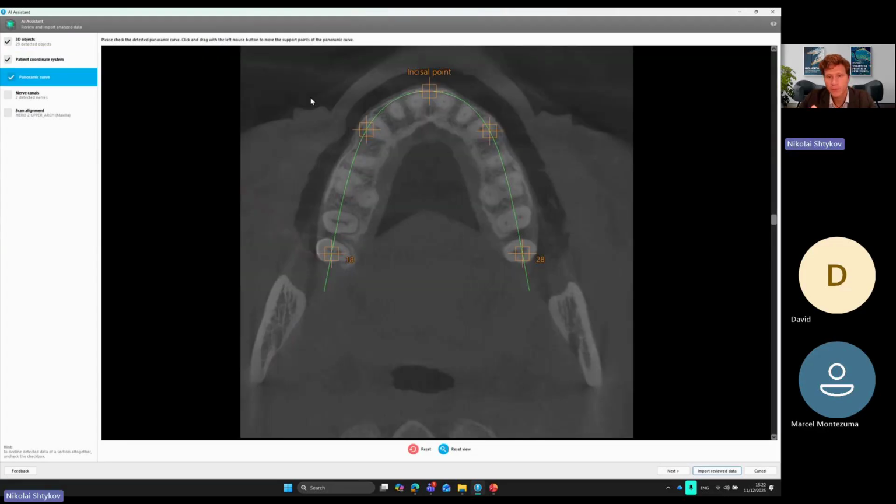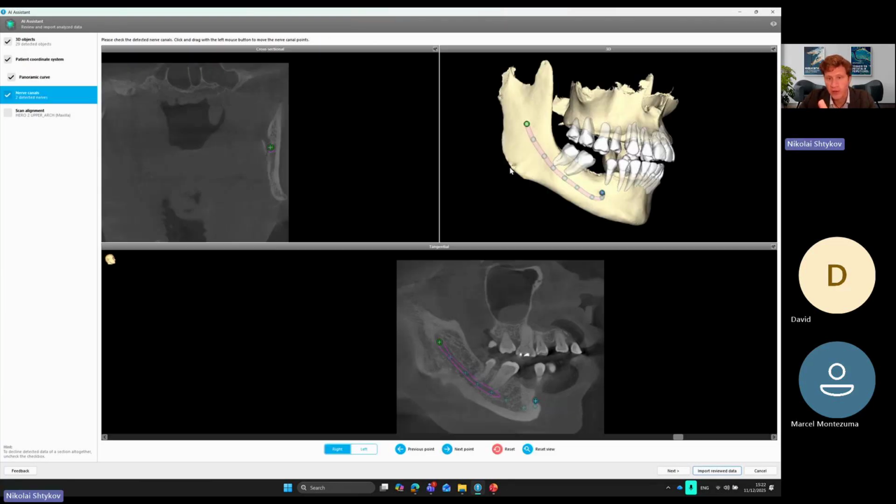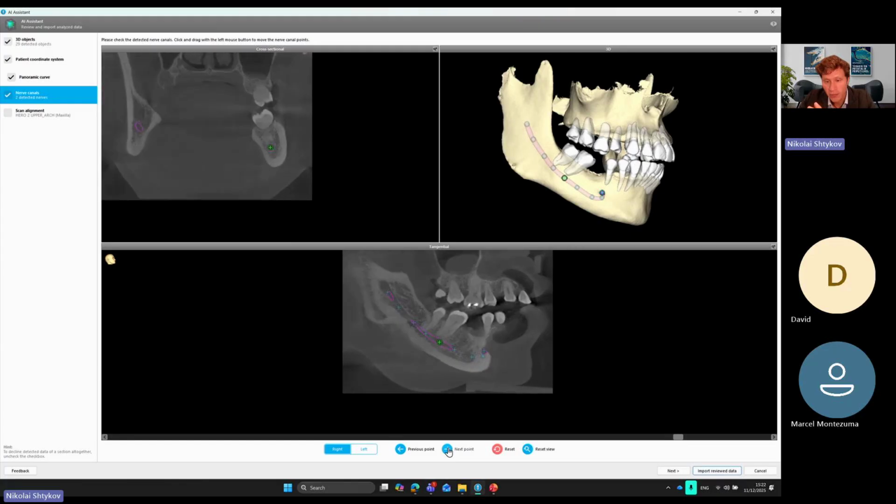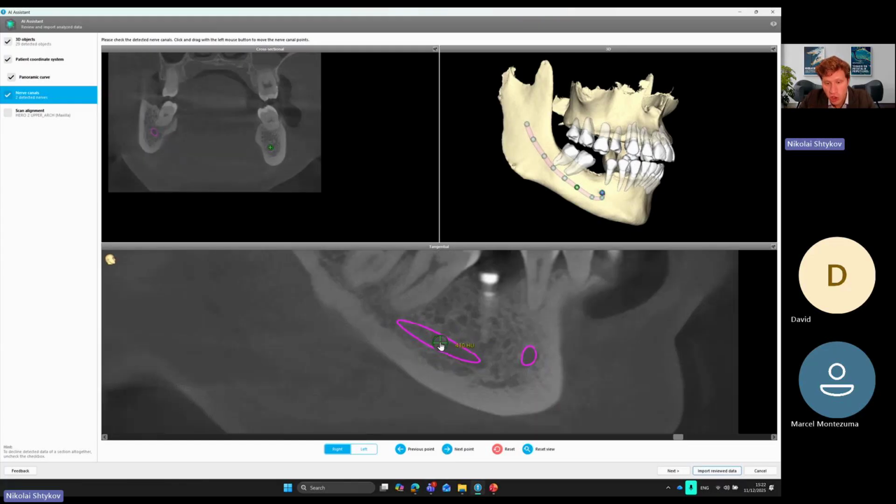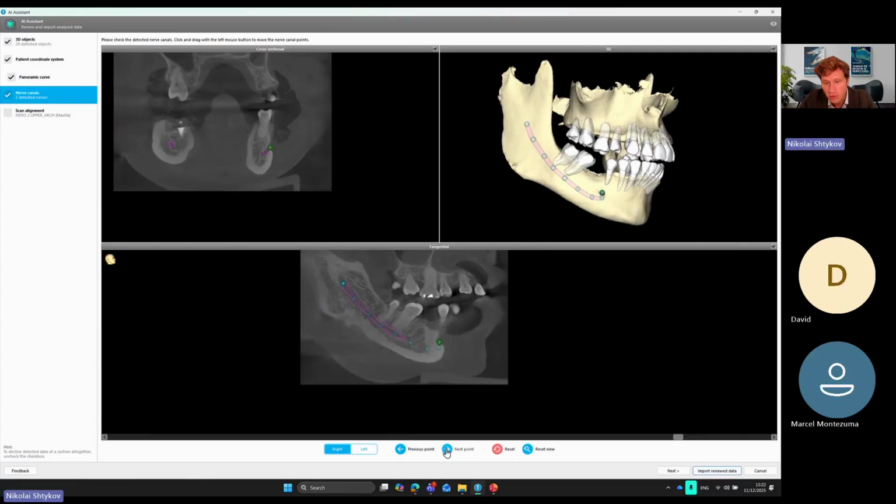Then the panoramic curve is also all right, or you can correct it a little bit. Nerve canals. I really like it in this case because we are treating the maxilla. We don't need the nerve canals, but I like to show how it works. So you click on the points. You can change it if you don't agree with this suggestion.